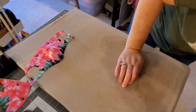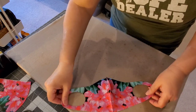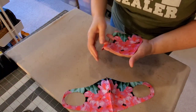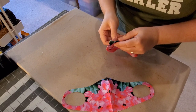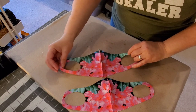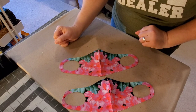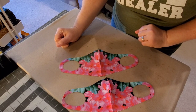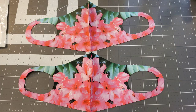One thing for sure is you go through a lot of copy paper to protect what you're working on and your heat press. Here are my two azalea face masks — the PDF version is on the bottom and the PNG version is on top. I am a fan of the PDF version. Let's take a look at them up close — so pretty and so much fun.